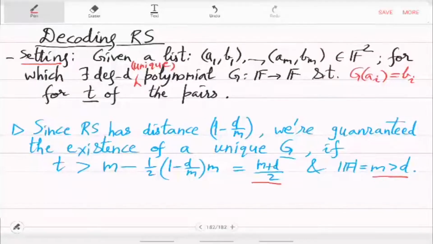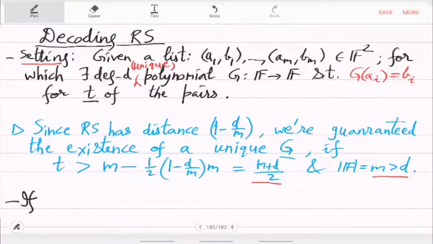But we want to give an algorithm to find g, and the problem we are facing is that we don't know the i's, which i's are correct, which i's are bad, right. So the number of subsets of M is too large, we cannot go over all possibilities. So how do we solve this problem algorithmically?